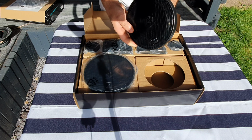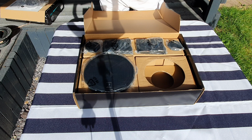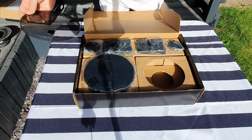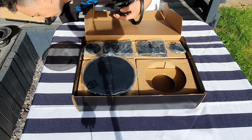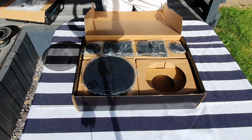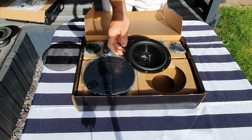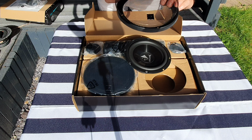Okay, so they put the grill on over the top. Let's take that off. They've got quite a nice mesh grill. To be fair, I might not actually use those grills, but I might use them for something else. Random plastic cover, and the trim side of things. Let's put that over there. So yeah, you can see the grills, quite nice. Got Helix logo on there.